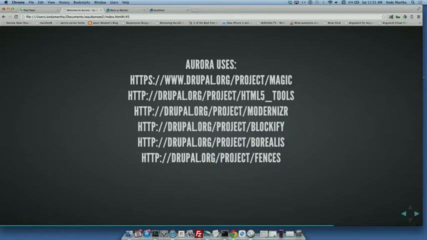Borealis does resizing of images. So if you say, on my mobile site, I want a small image, and on my desktop site, I want this big image, it's already built into you with Borealis. And Fences just makes all the markup a lot smaller so that the pages load faster. If you've ever seen the HTML of a Drupal page, it's very, very long, and it has tons of classes and this and that. If you were just saying, I want a fast thing on my phone, you should get Fences because it'll just cut out a lot of that extraneous stuff.